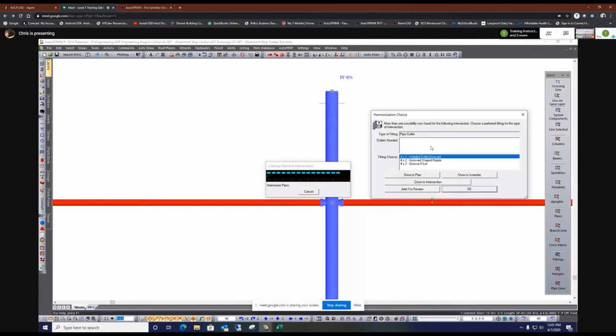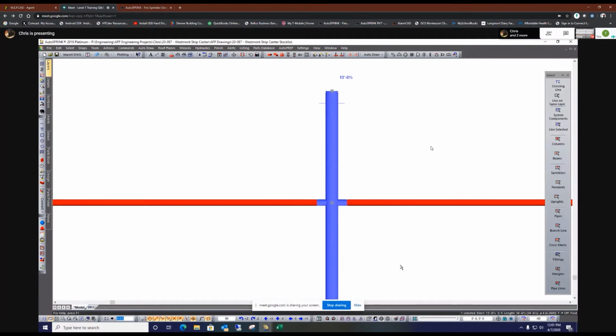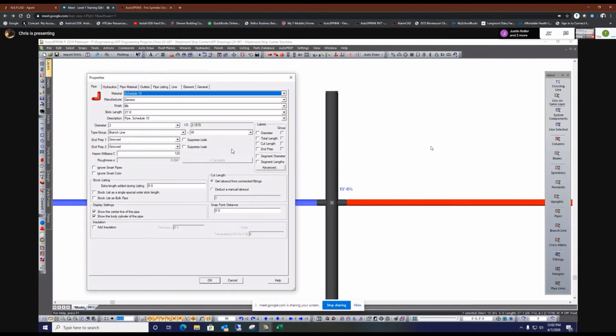And that's something you will want to check. That W group, it may have changed that pipe material in the line to SCED 10, which may or may not be appropriate. Sometimes people need to use thicker walled pipe. They want to use grooved end SCED 40 pipe. But again, sometimes we're stuck that way. So again, just something to be aware of, that depending on the pipe group that you want to utilize, you may need to adjust material assignment to that particular pipe group. But you're gonna be a lot happier in the end if you're utilizing and changing the pipe groups versus changing end preps and ignoring smart pipe.